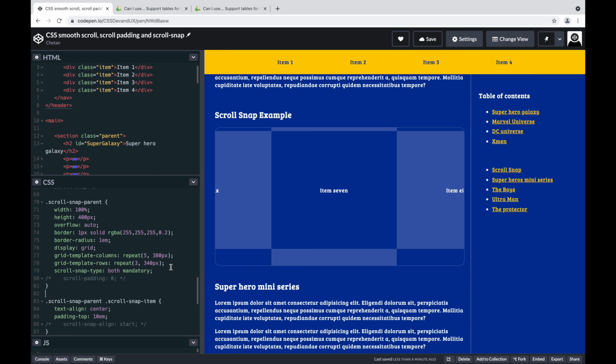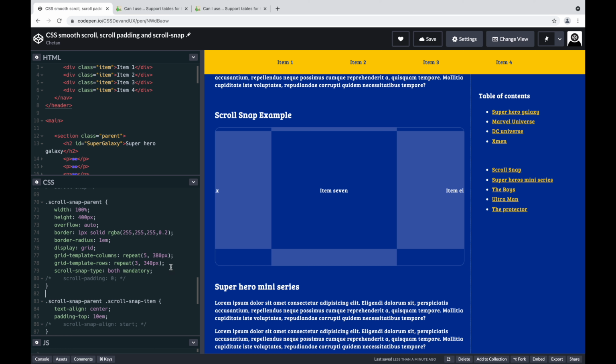When I did start and I try to scroll now from item 1 to item 2 horizontally, I can just do a little bit of scrolling and it will complete the rest of the scrolling till it reaches item 2. The same for item 3. Now if I try to scroll vertically, it reaches item 8, till it has space. If it runs out of space, it will just follow the default behavior. But if it has space, it will snap to the start of the next available item, because that's what we defined.